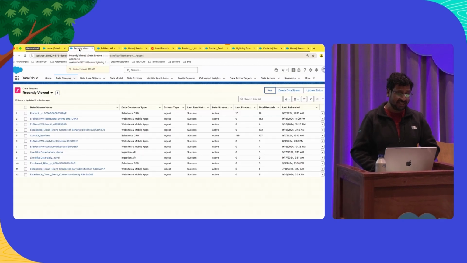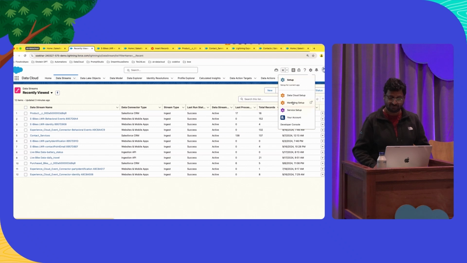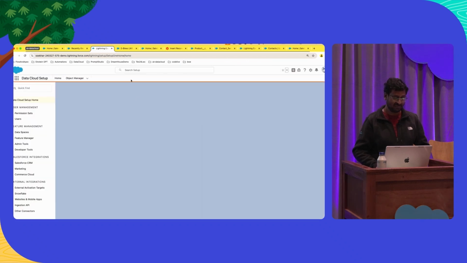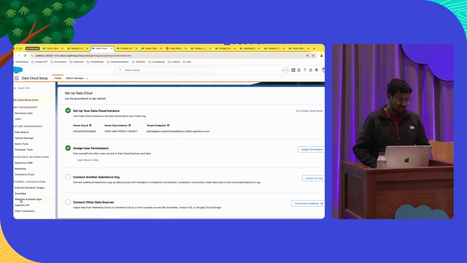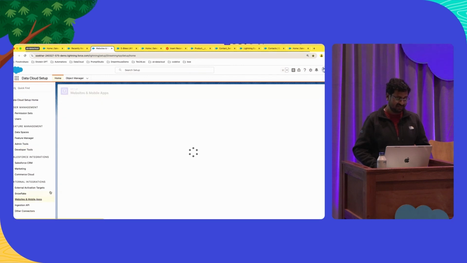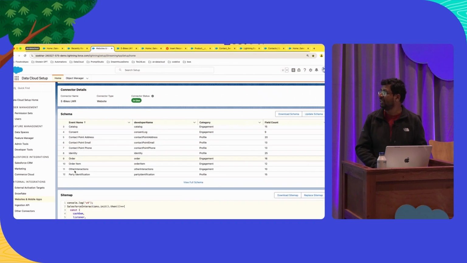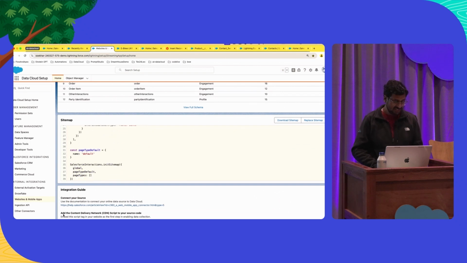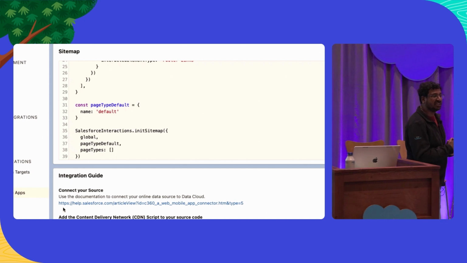So once you create the connector, let me go to the connector once again very quickly. Once you see this website connector, you saw that we have uploaded all of these objects, and if you go down at the bottom, you can see a link here, a link to a JavaScript library file.